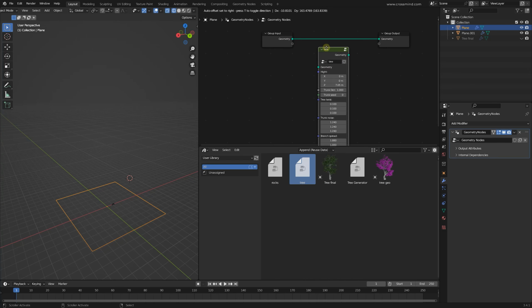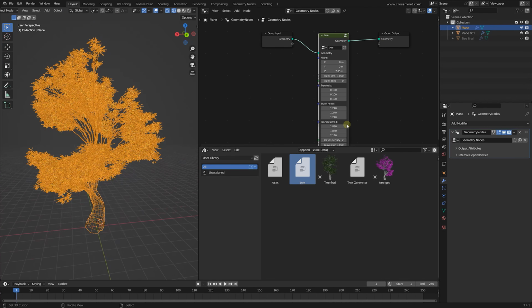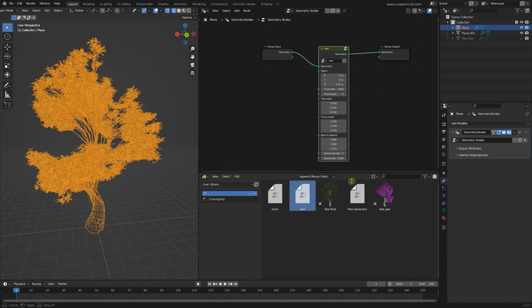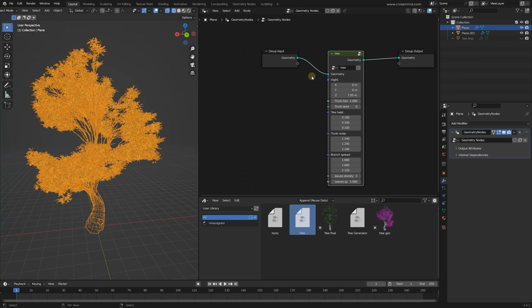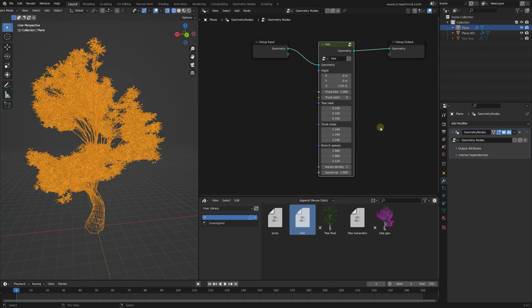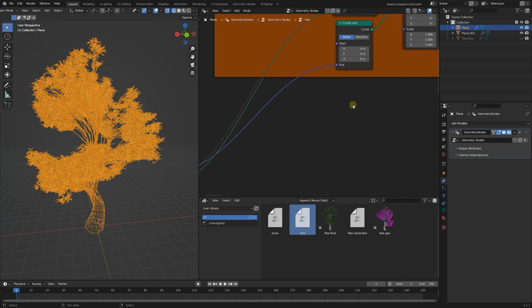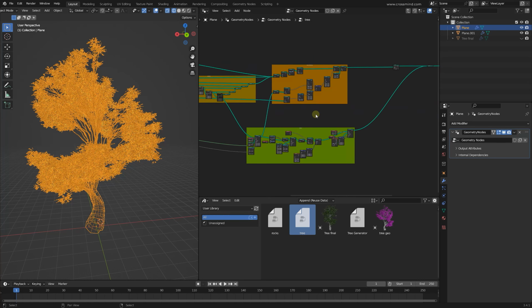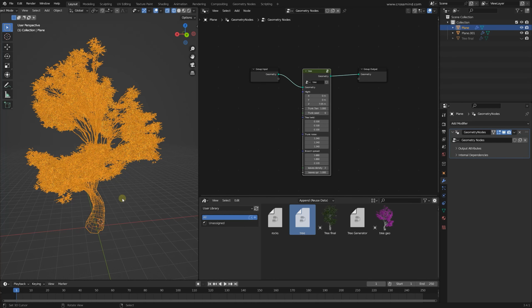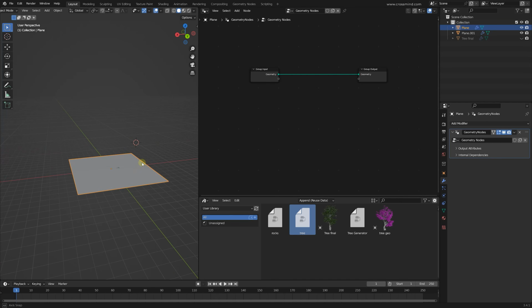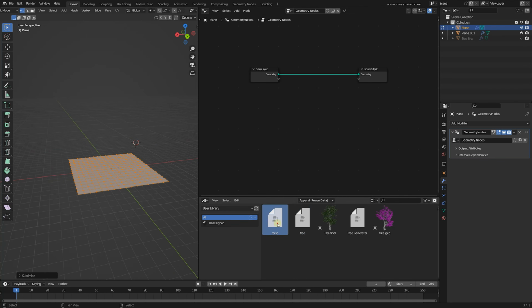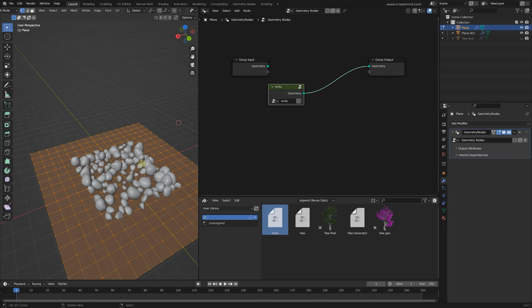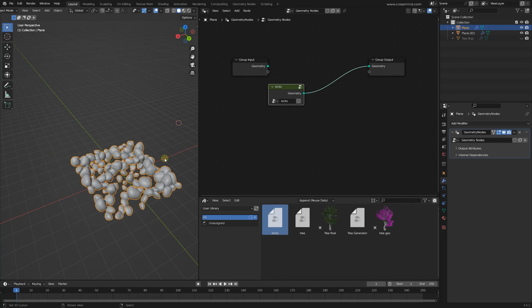So if I drag this tree, I think it's a different one, but anyways, this tree you can drag in on top of your geometry and it's going to regenerate whatever node network you have made inside of this. In this case we have just made one tree, so this doesn't make sense. So let's say if you had stones or something on top of this, we want to spread some grass or rocks, so we can add some rocks here, and there you go.